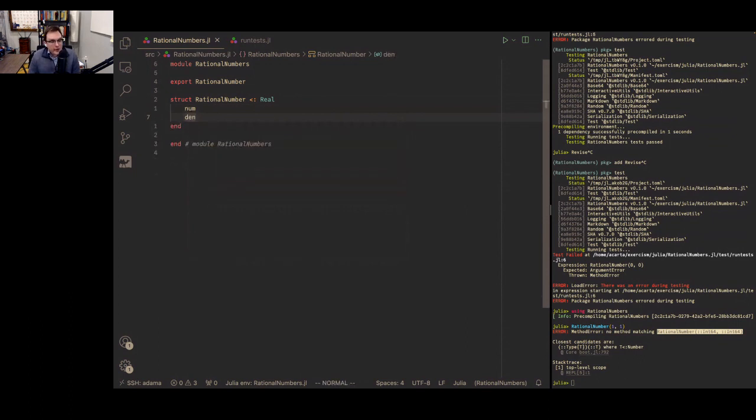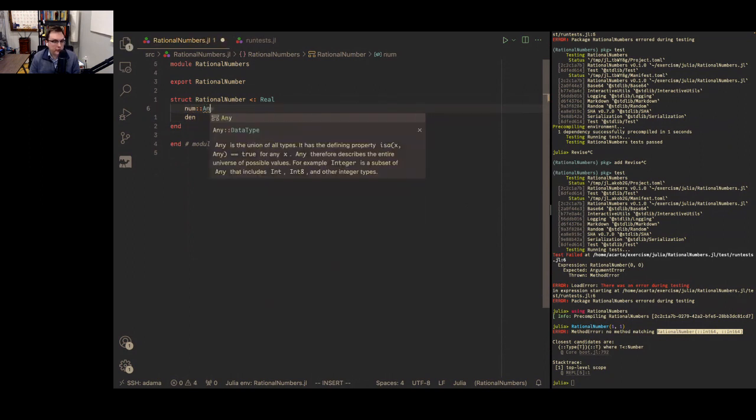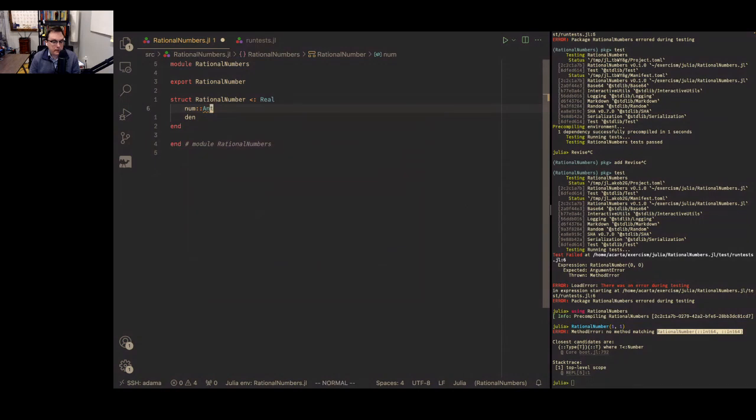Now, last time I left it like this and continued on and circled back to the point that usually we don't want to do stuff like this in Julia. And what do I mean by stuff like this? Well, even though I haven't written anything here, this x and y are really of type Any. And what that means, basically, is that in order to act on, to reason with these values, Julia has to store them behind a pointer because it has no idea what kind of type is in there.